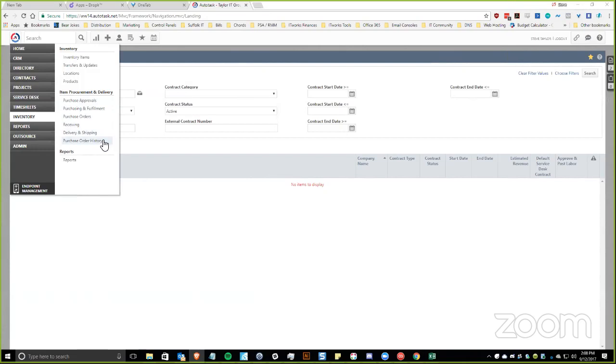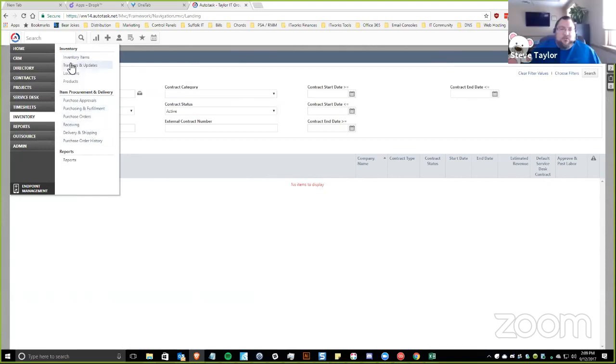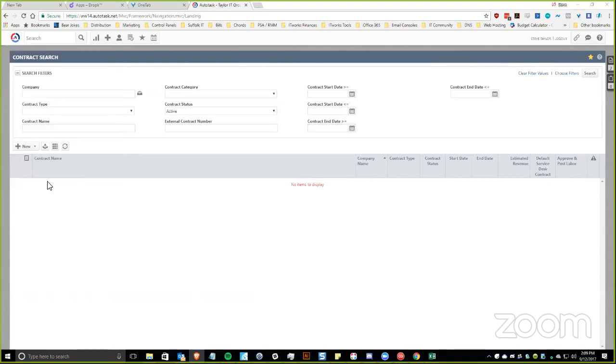At least if you're using something else to manage your inventory, like QuickBooks. Well, so we manage our inventory through QuickBooks. You're supposed to be able to import that into Autotask, but the fields don't line up, and if the fields don't line up, you can't really import it without a ton of work.